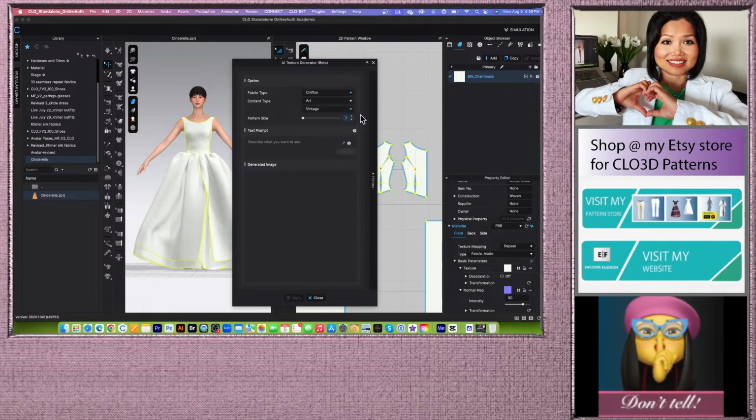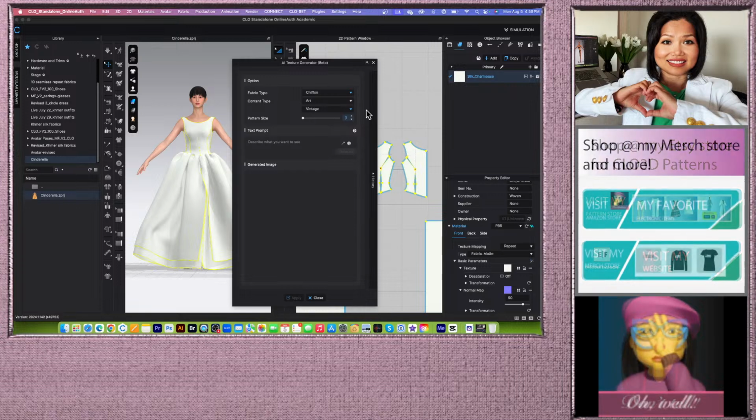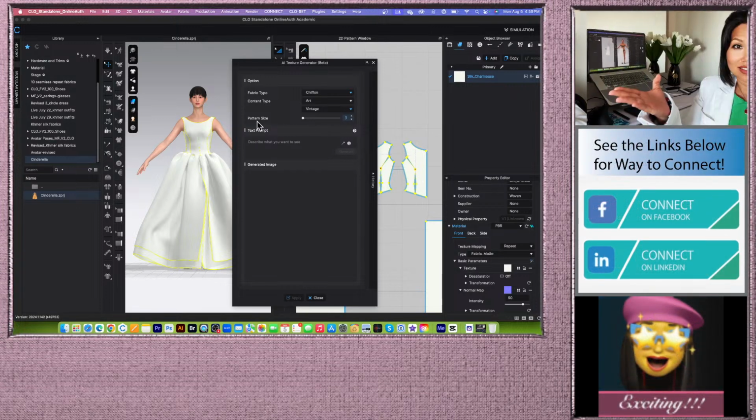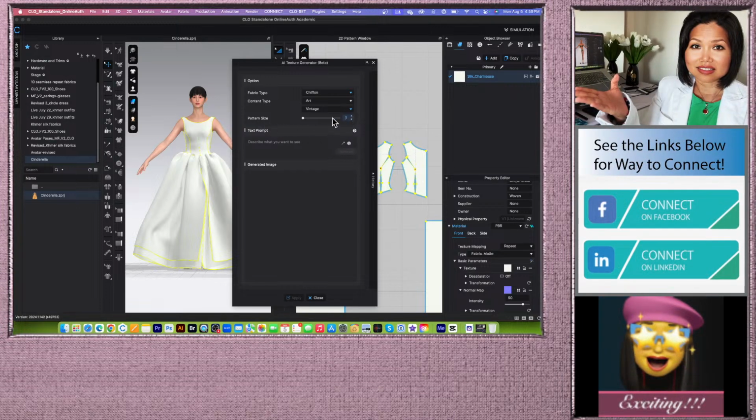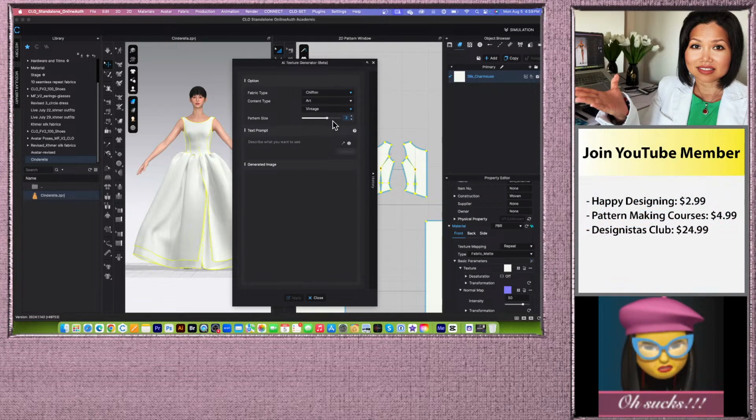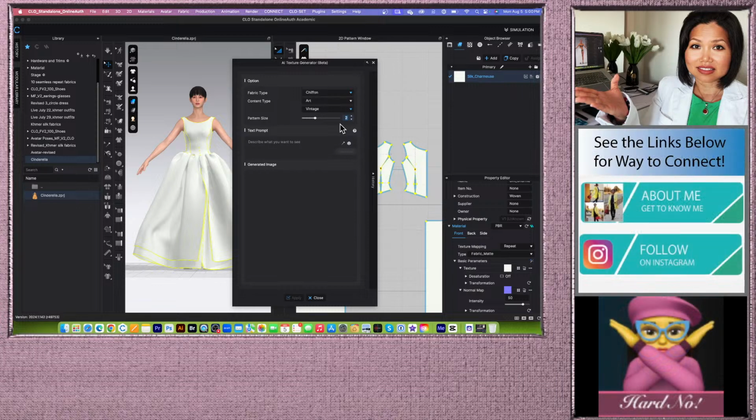So for me, I tried several of them, and I would recommend you guys to try several of them too, because it's so much fun. I actually went in and just got lost for a couple hours without even thinking. Now right here, pattern size, we want to increase, so you can slide up to 4, or decrease it back to 3 or 2. I do 2 because you can see it enough, but it's not too big. However, you can scale them after we create the fabric as well.